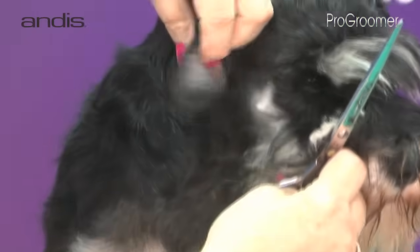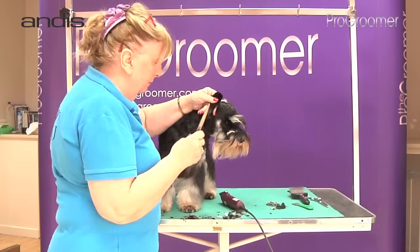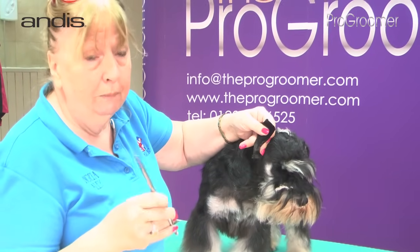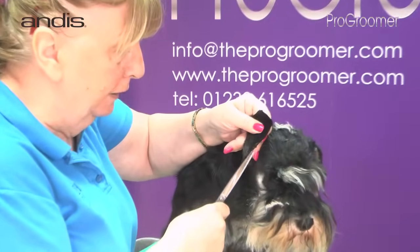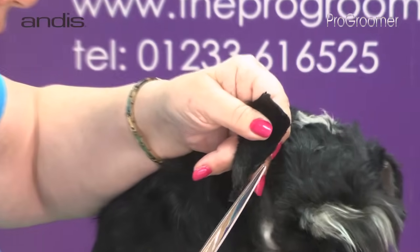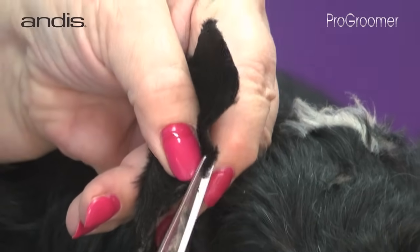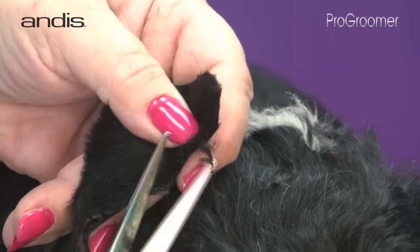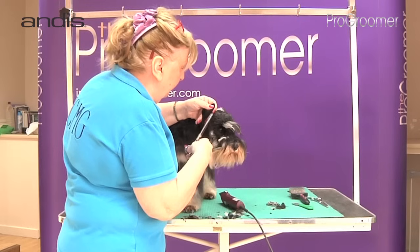Going to tidy around the edge of the ear with my scissors. Now, you can use smaller scissors, which are probably a little safer. I know what I'm doing. I've got slightly longer scissors, but I am only using the tip of my scissors, and I'm going along the very edge, working from the base up to the tip. Just using the tips of my scissors, nothing more.